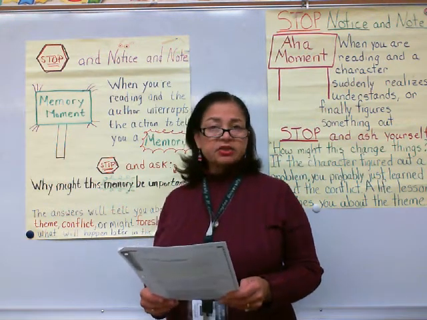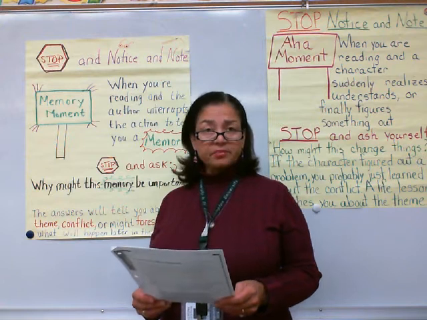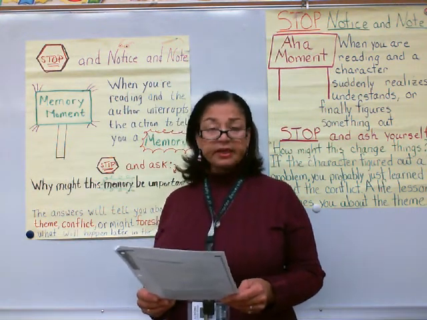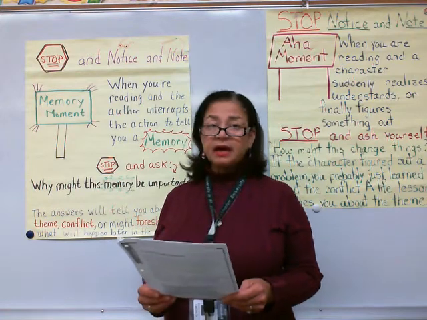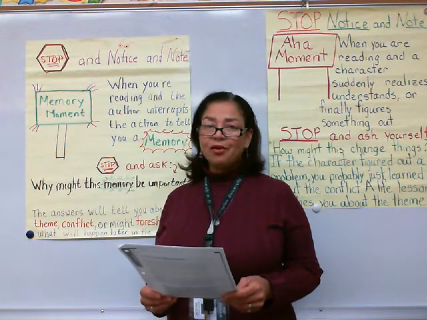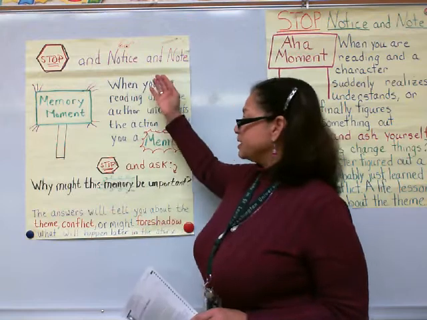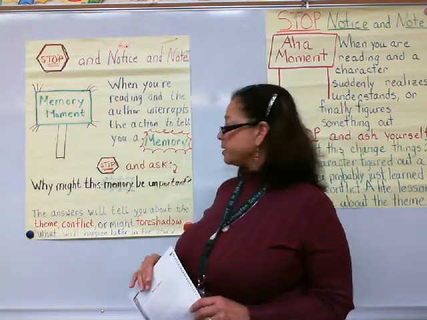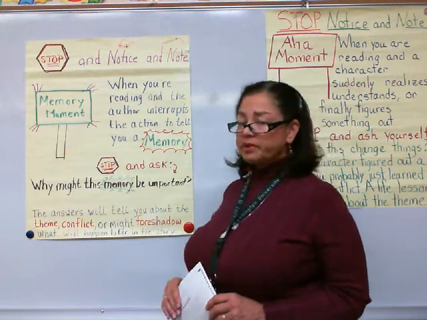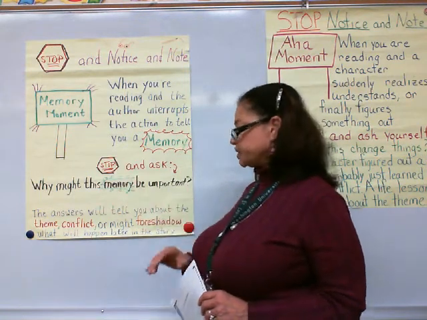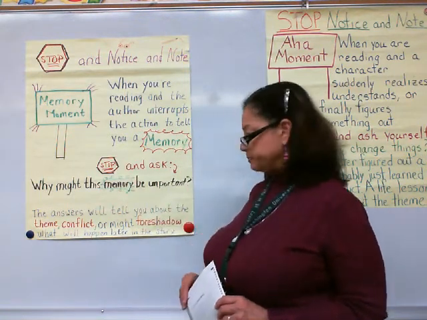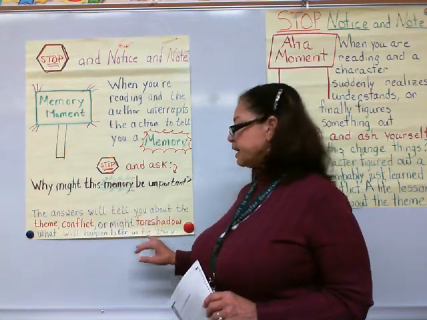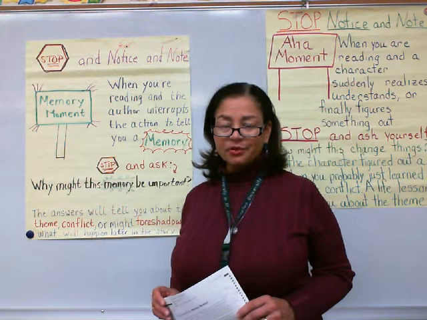And the last quick tip on page 33 at the bottom gives you some additional language. I remember, it came back to me, I recalled, I thought back to, etc. All of that kind of language is going to give us memory moments. When you're reading and the author interrupts the action to tell you a memory, stop and ask yourself, why might this memory be important? Because it will help you with theme, conflict, and possibly even foreshadowing.